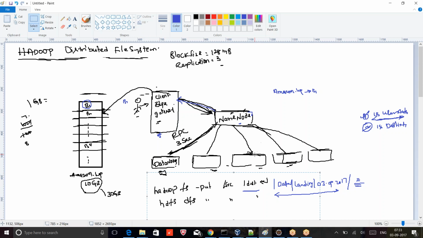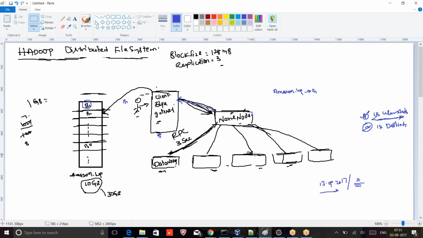So Ravi, who decides how many replications need to be done? The user or the Hadoop system? Yeah, it's okay. Here I have one more question to you. The user means, in your terminology, who? A business user or a developer or who? In this, user means who? Did you get my question? Did you hear my question?